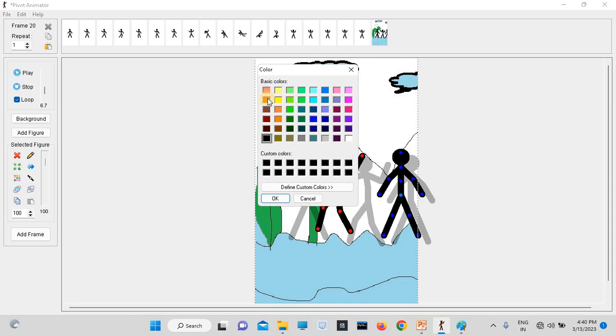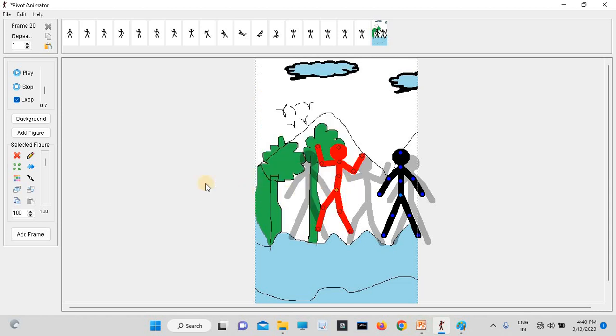Then what is figure color? Using this you can change the color. So like this we can do it. So joint, using this we can make changes in the joint. Then copy, and this is paste. So see, using this we can make a duplicate copy. So this is copy and paste.